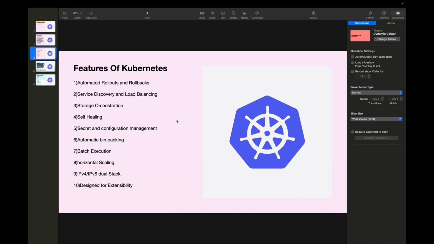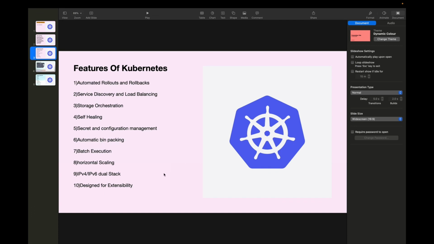So this is a list of features which Kubernetes comes up with, and they are very good features, and all the modern applications are using Kubernetes for this kind of features. So I will list some of the features like automation of rollouts and rollbacks, service discovery and load balancing, storage orchestration, secret and configuration management, and so on.